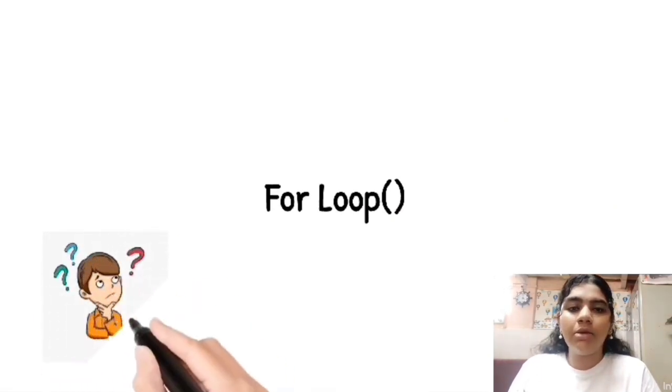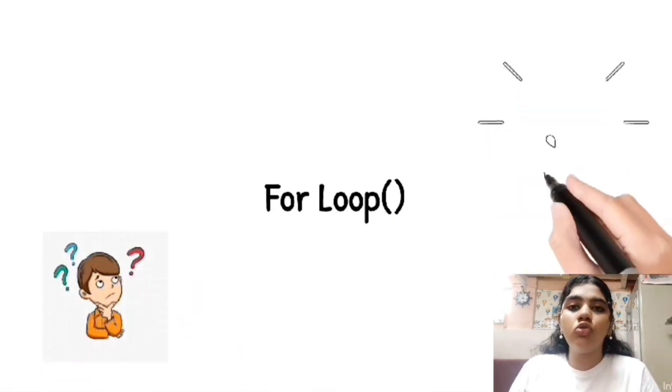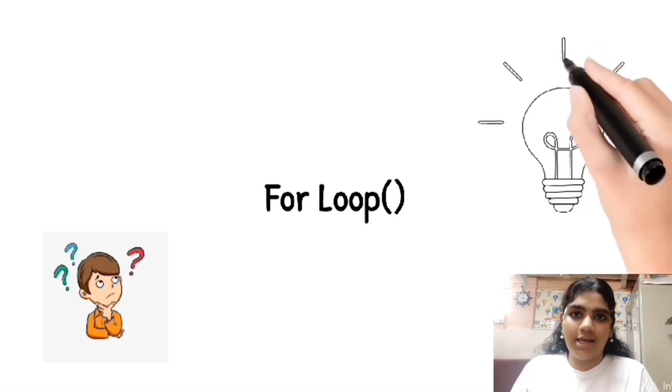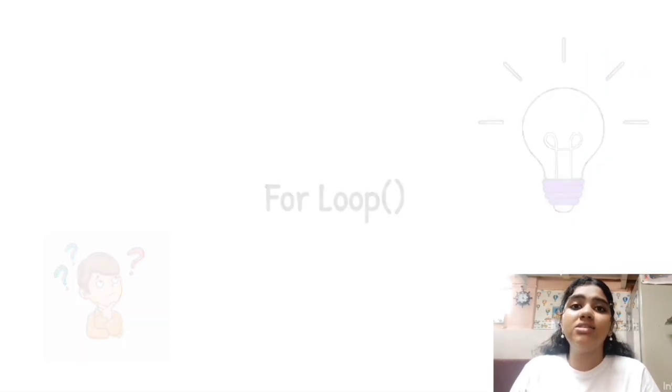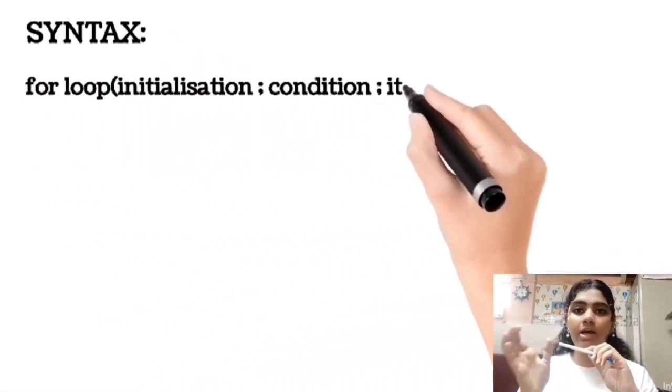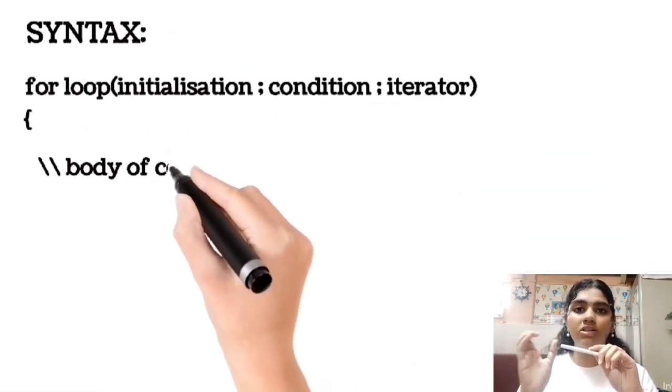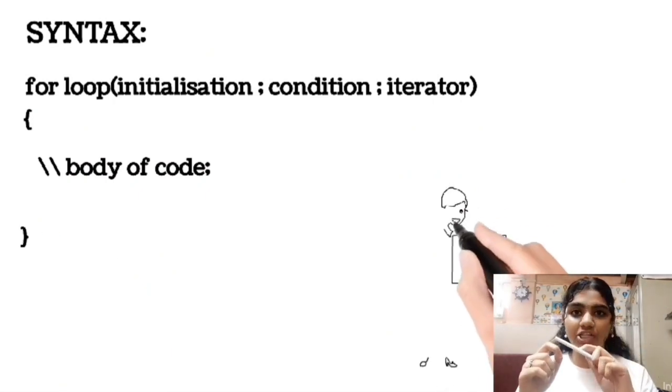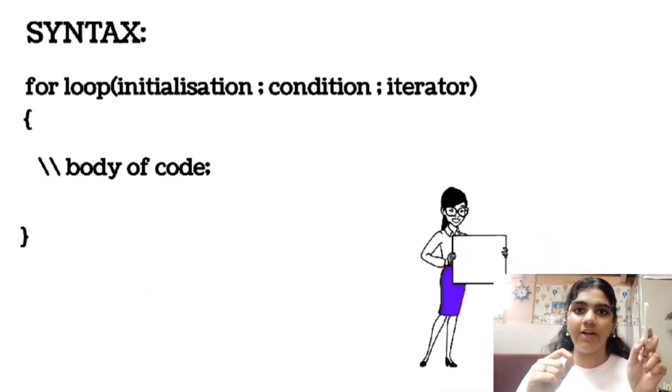So a for loop is nothing but a loop that will help you to iterate a code again and again. Now let's understand the syntax of a for loop. Inside here you can see for is a keyword, and inside brackets, initialization, condition and iterator. We will understand the meaning of these in some time. And here are curly braces, the start and end, inside which we will write the code which we want to iterate again and again.